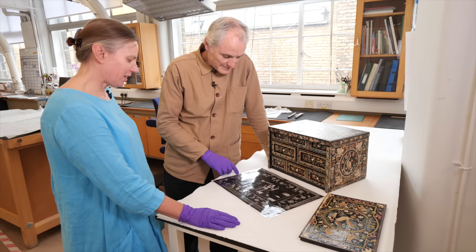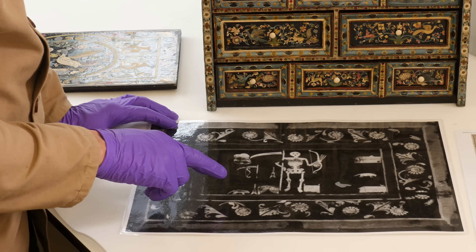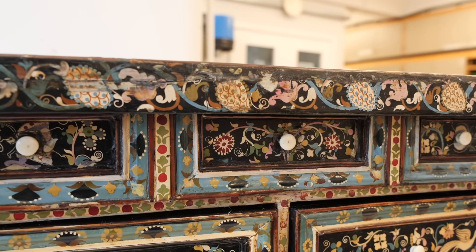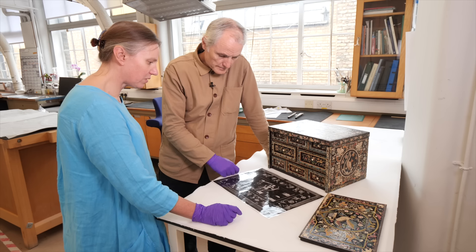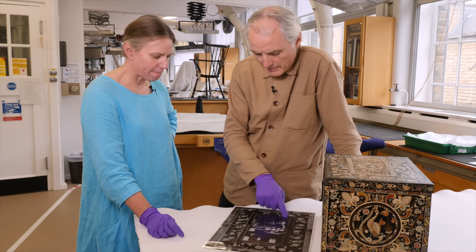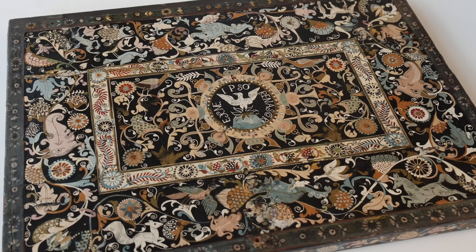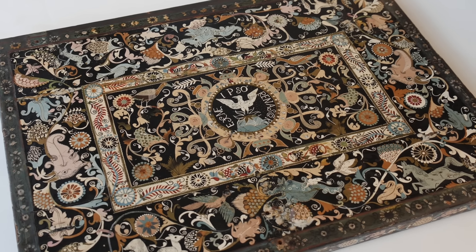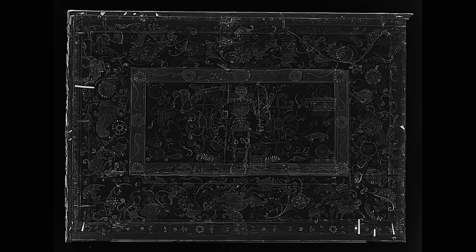This is really exciting — would you imagine that these big blank areas must have something in there? Based on the density of the designs everywhere else on the box, I'd imagine that everywhere we have a lack of design visible in the CT scan, there'll be something there. You can't really imagine that they'd leave a border like this blank when they've filled all the others so scrupulously. I'm hopeful that we might find more text here, but the X-ray highlighted lettering — so the lack of those traces maybe means we're not going to get lettering on the underside of the lid.